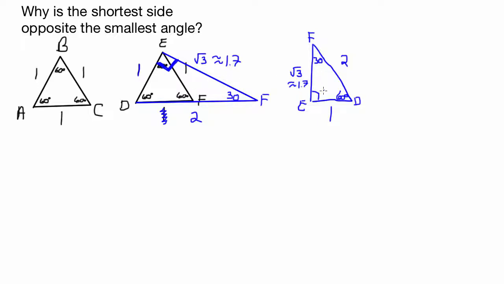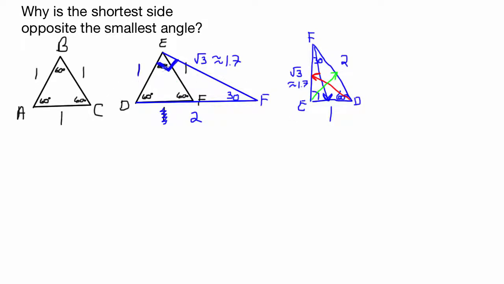But as you can see, if we then look at the sides, we know that the longest side is opposite the largest angle. So the sides are 1, 1.7, and 2. So the shortest side is 1. It's opposite the smallest angle, 30 degrees. Okay. The second shortest side is 1.7. And that's opposite the 60-degree angle. And then the longest side, which is 2, is opposite the largest angle, which is 90 degrees. Okay? And that makes sense.